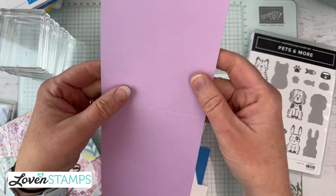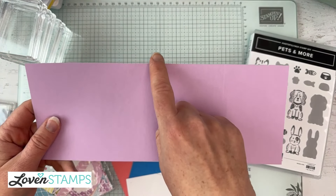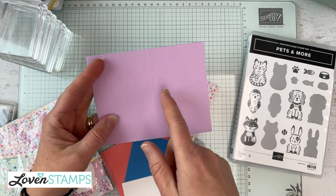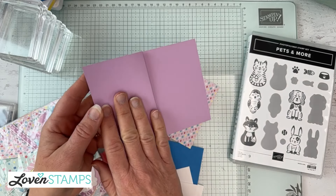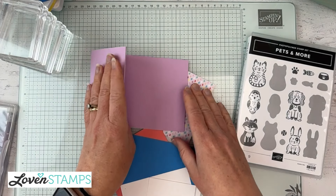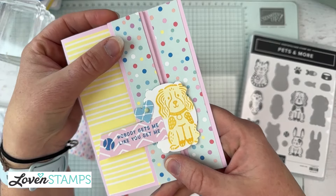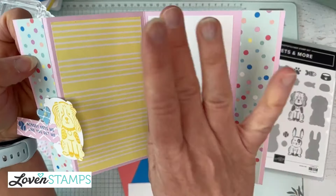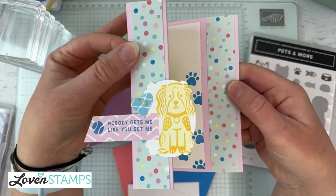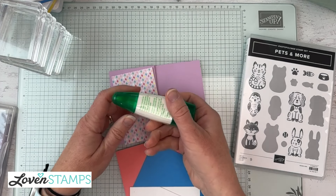This is the third of the cards for this month, and Z Folds are very simple. It's just a regular card — this one is four and a quarter by 11. You score it in half so it folds at five and a half inches, then score again at two and three quarter inches from the front — and there you have your Z Fold card base. Pretty much any card design can be turned into a Z Fold. The previous one I showed was a narrow Z Fold, scored at just an inch and a quarter for a slightly different effect.